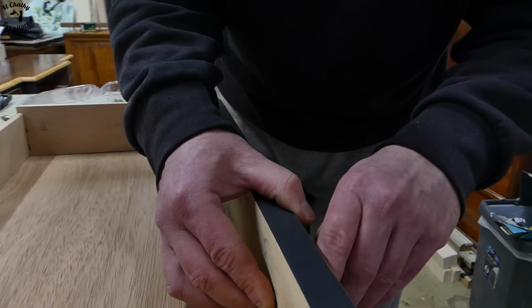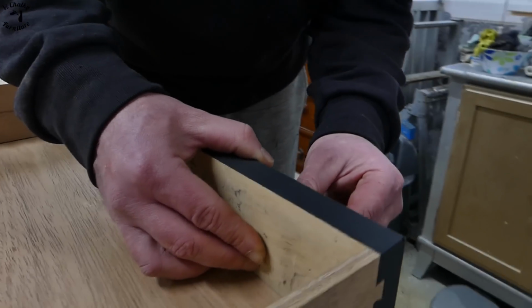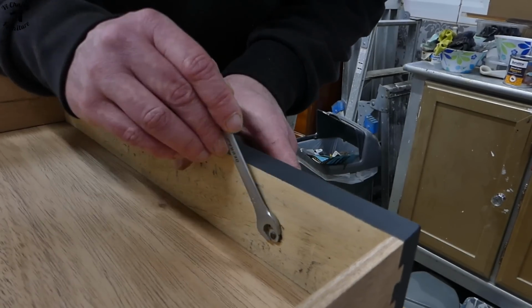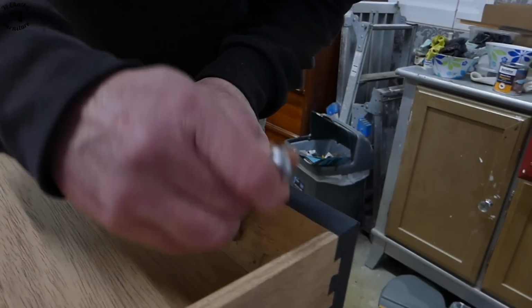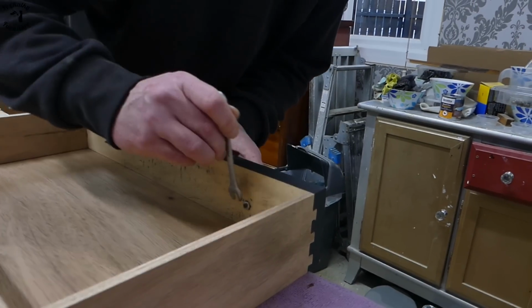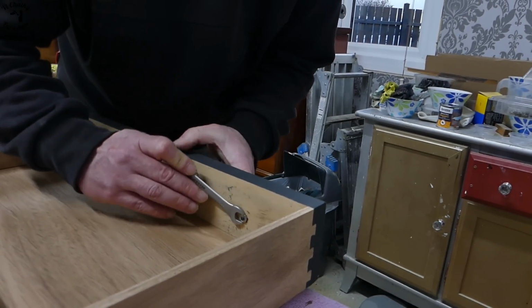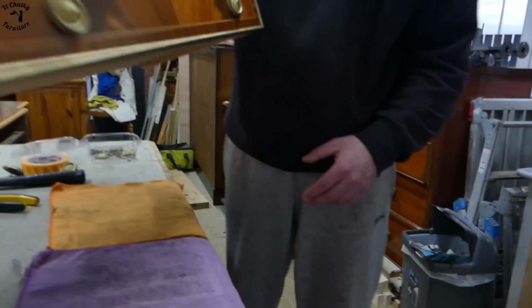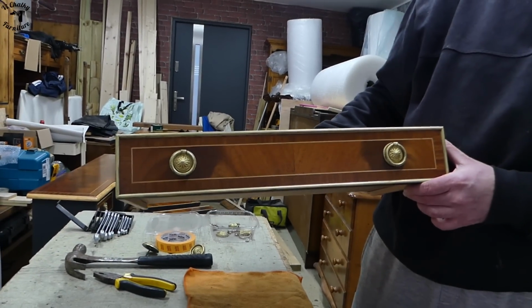After we've done all the painting work and waxing and sanding, we put the piece back together, and the last final job was to get the drawers back in. As you can see, they've been sanded and cleaned and waxed inside, so they're looking really nice, and this is the final look of a drawer.